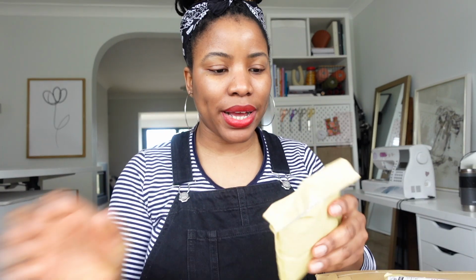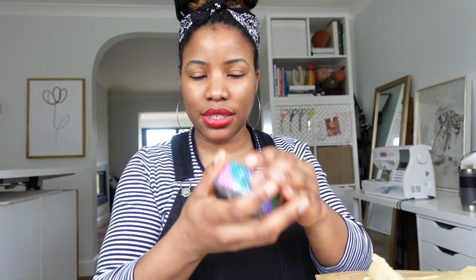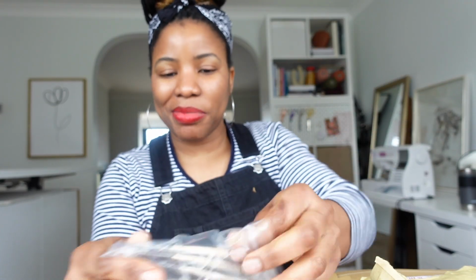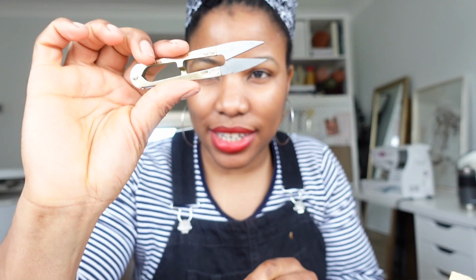Each person, so I'll show you what I already had. I planned for each person to have a pack of pins that they could take home with them, in addition to the instructions and the sewing pattern. And I planned to give these, quite expensive, but I mean, it's nice to have something to take home, right? And each person gets snips to take home.